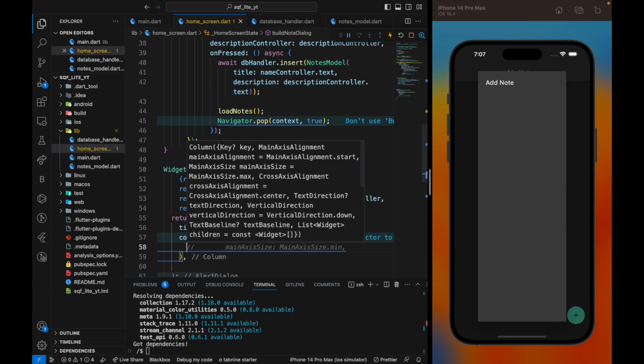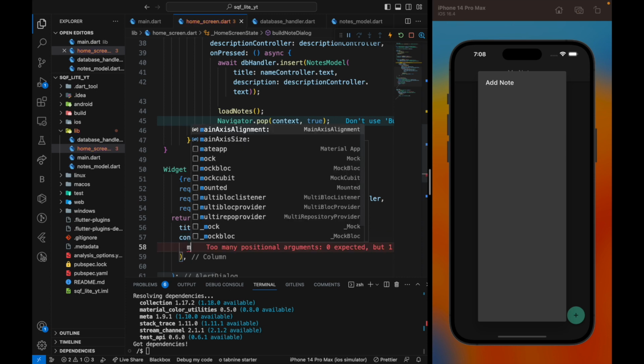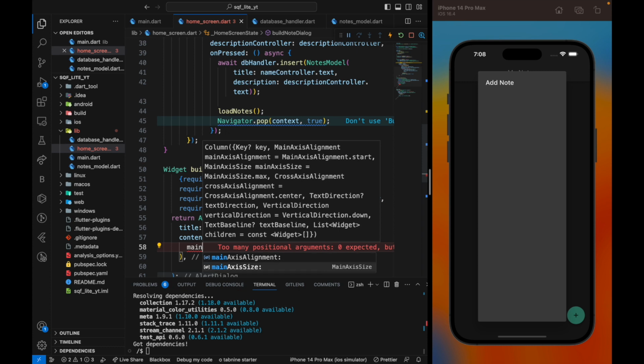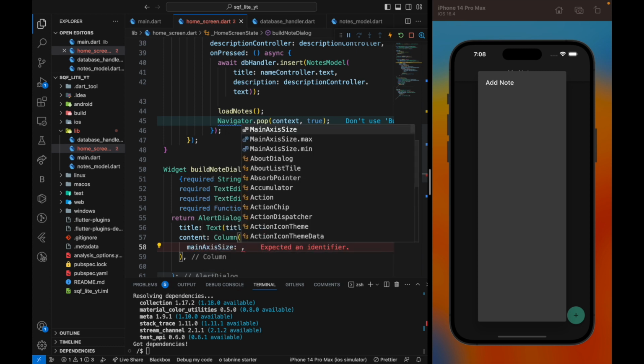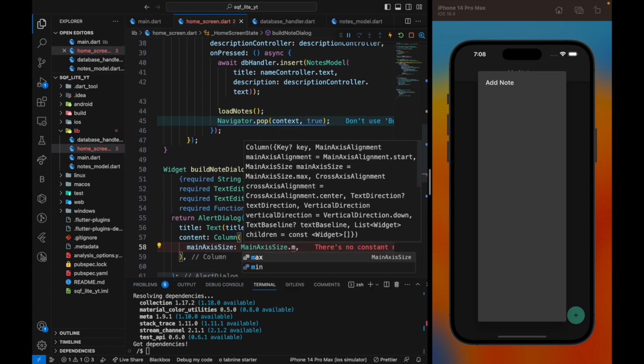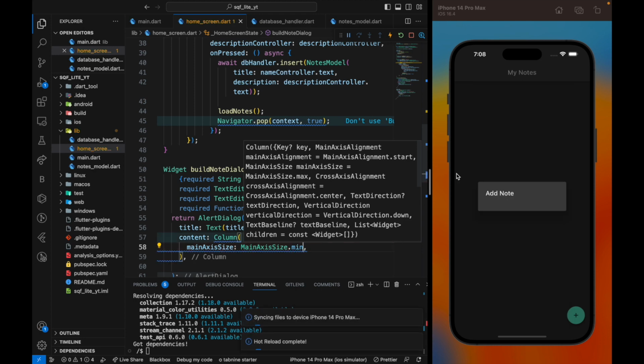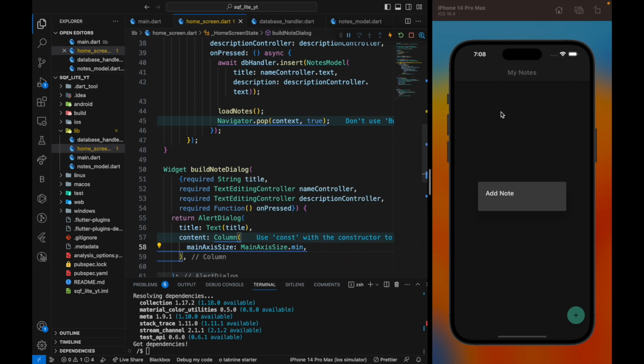The first thing is that we don't want it to be unnecessarily taking up space, right? So on the column we have a property called main axis size, right? And we'll set it to min. So main axis size, that min. And what this does is that it makes it take up the minimum space possible. So if it doesn't need to be taking up extra space, it won't, right?